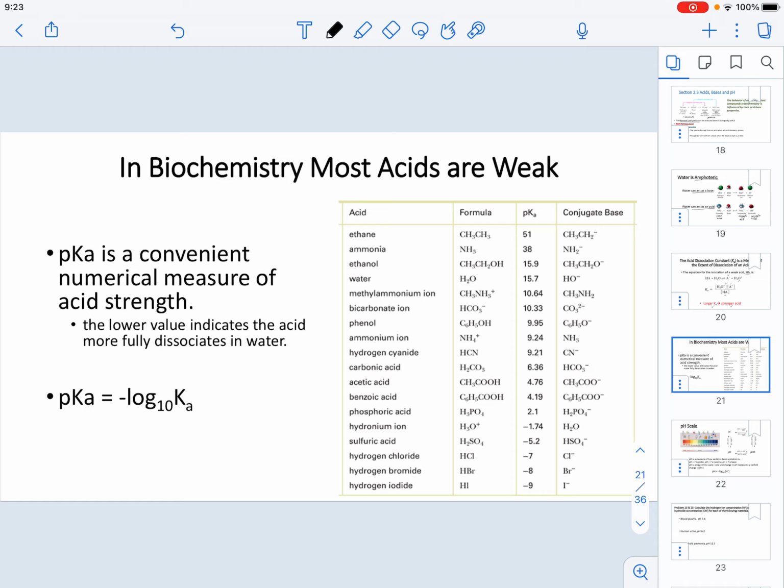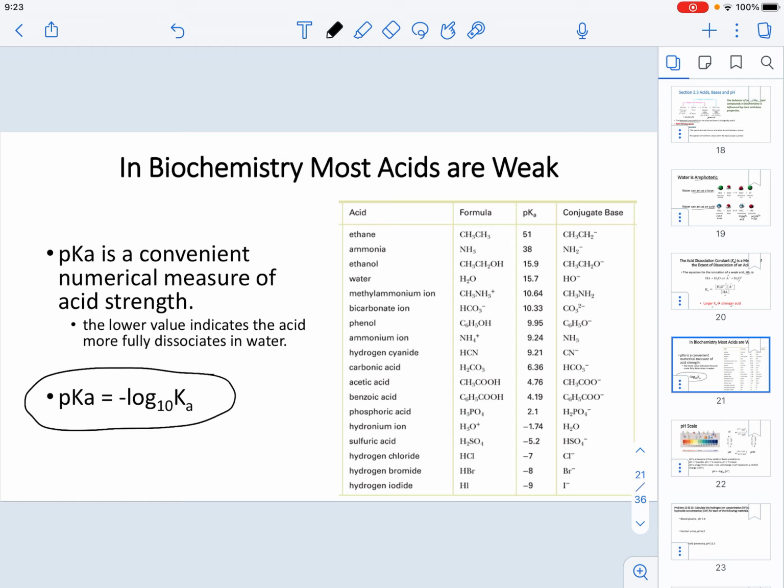How do we calculate the pKa? As you can see, it is a logarithmic scale given by the equation in the second bullet point, in which you have the negative log base 10 of that Ka term. To give you some examples of pKa's, we see in the table in the slide on the right side, for example, acids that are commonly used in chemistry. Starting from the bottom, we have hydroiodic acid and hydrobromic acid, here just named hydrogen iodide or hydrogen bromide.